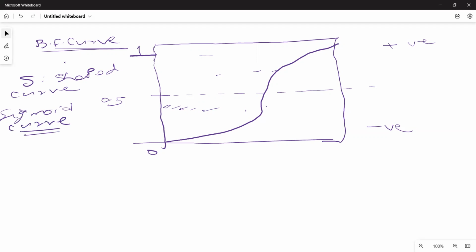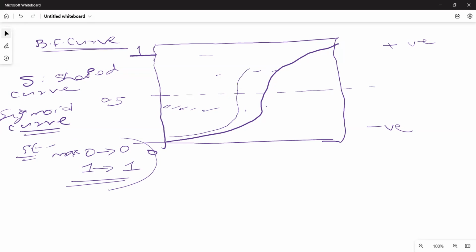Okay, so I can have the best fit curve, which is going to cover as many points as possible, such that I can have the maximum zeros predicted as zeros, and the maximum ones predicted as 1. So how do I ensure this happens? So I'll be selecting the best fit curve.